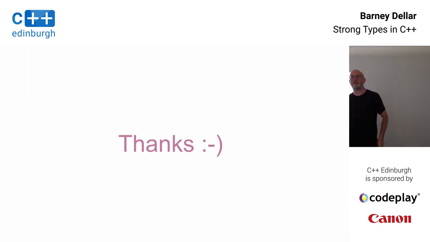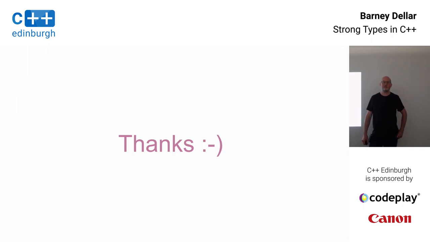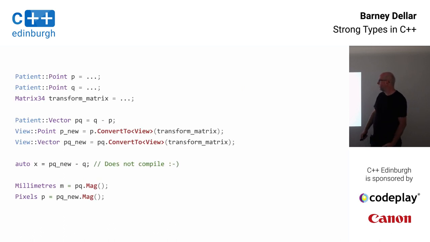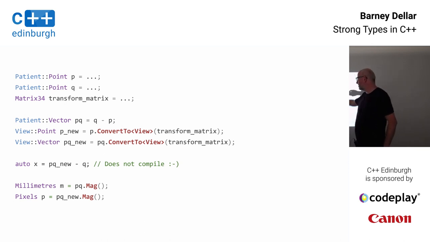James, on to you. Why not make your matrices TypeScript as well? I noticed in your example near the end, you just had use matrix do some transform and then had a very manual looking interpret result. Why not put the type of a matrix to encode that you're going from patients to view? I actually do in the library, this is a simplified form. I actually wouldn't be using a matrix there in my library. I couldn't be bothered explaining that thing I did use. But yes.